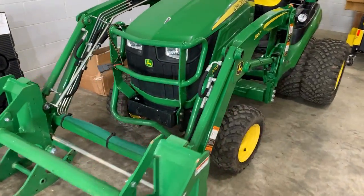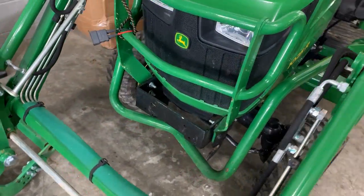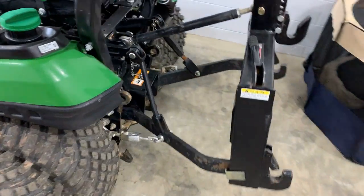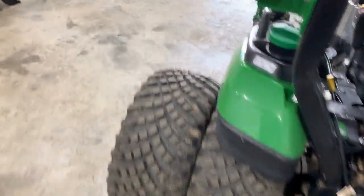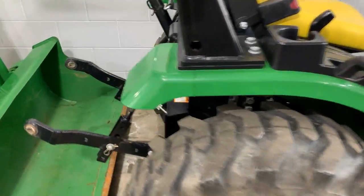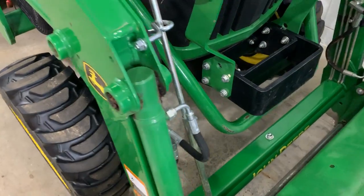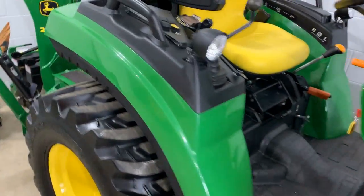One of the big gripes for me is the fact that where the heck are you supposed to tie these things down when you put them on a trailer? The tie-down points are almost non-existent on the front of the tractor. You've got to weave and wind your way through the axles or the front frame or underneath the loader. The back side is a little easier, but it can depend on the model. There are no natural positions or locations to tie off on a lot of these tractors, and it blows my mind. Give us some hooks or some locations where we can tie on to — it just makes life a lot easier.